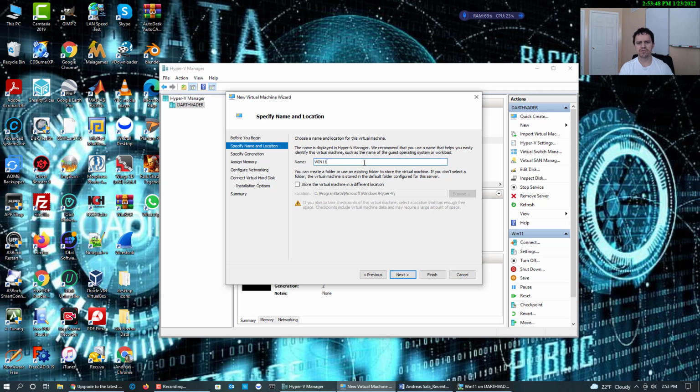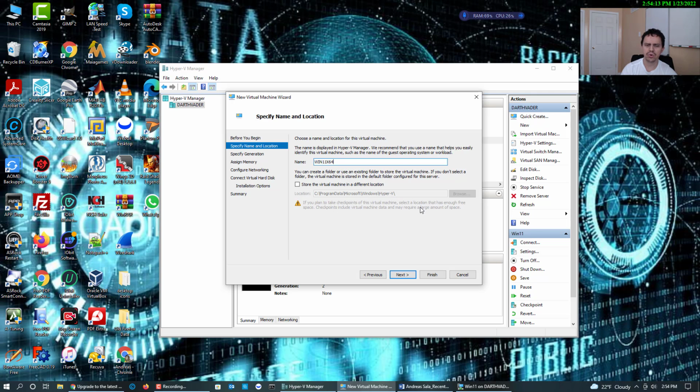Now we have to specify the name and the location of the machine. So we'll type a new machine name, which for short is Win11 X64. That's the second option underneath.